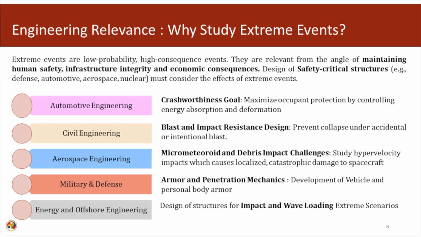For example, our defense installations, our automotive installations, our aerospace installations, our nuclear installations, our IT installations, they all need to be considered carefully, and they have to be designed to resist the blast and impact type of extreme events. So in automotive engineering, where we always see a certain type of impact event, they need to be crashworthy, meaning we need to maximize the occupant protection by controlling the energy absorption mechanism and the deformation that is happening in the automotive sectors.